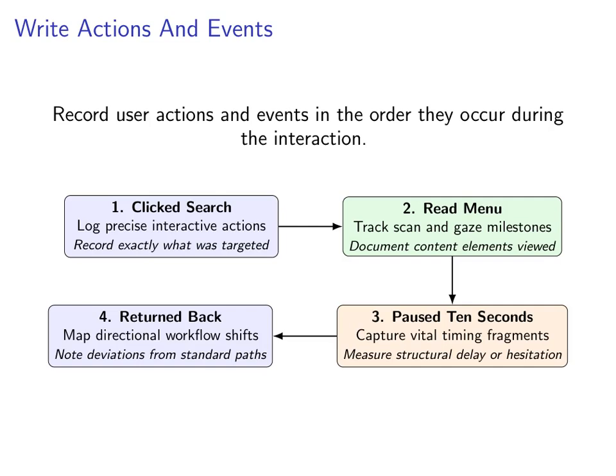Good field notes describe visible and audible events. Write what the user clicked, read, searched for, skipped, repeated, or said. Include important timing when it helps. For example, note that the user paused before selecting a menu, then returned to the previous screen. These details let the team study the interaction later without depending only on memory.